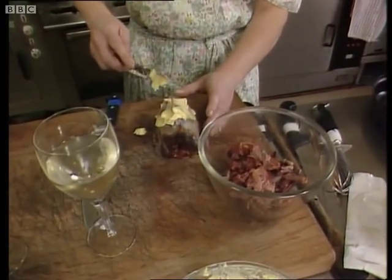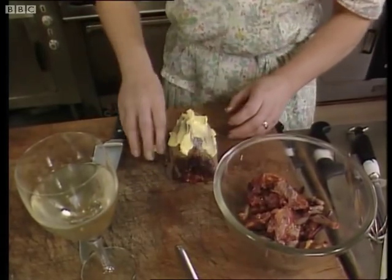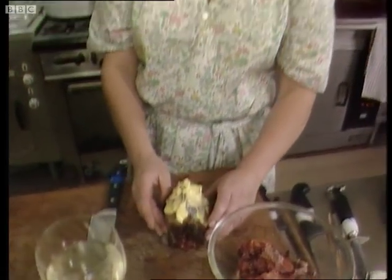How long would you think it should stay in the oven? I'd say probably 20 minutes. No — 10, 12 minutes. It's going to come out pink, and people are going to send it back. You've got to eat it rare. If you don't eat it rare, you might as well eat this — take it and eat it. Same thing. You take it and cook it and pop it in the oven. Will you eat it? I certainly will eat it.